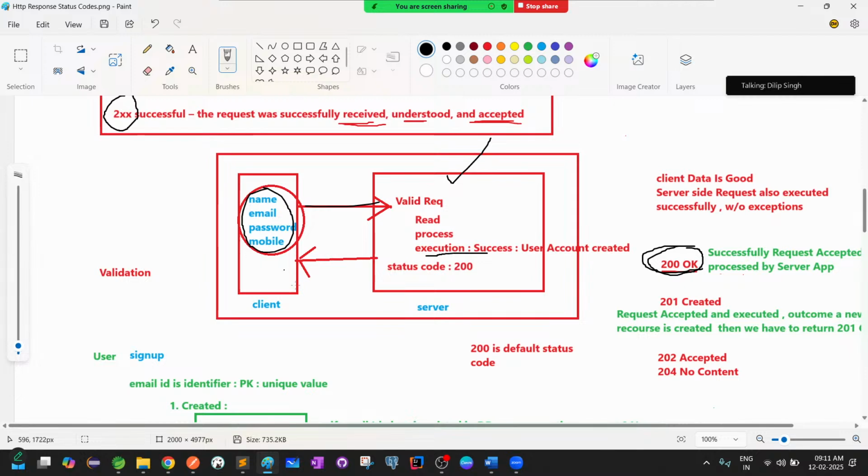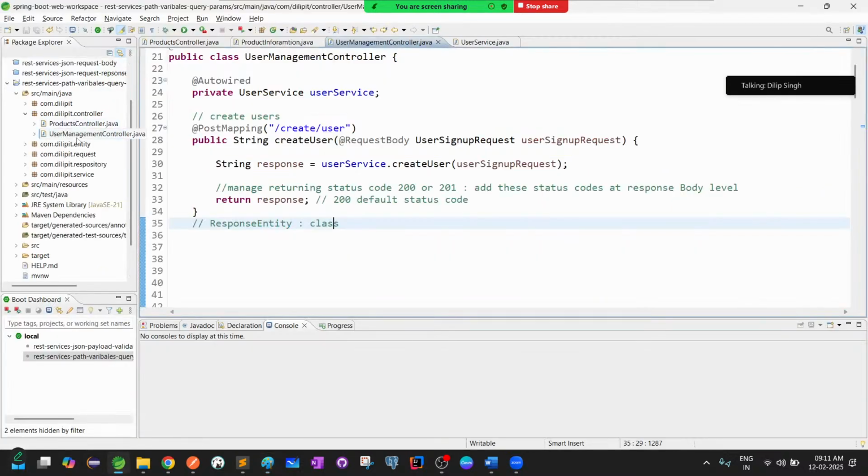But for the first time when you send the information, your account got created, right? Then you return the status code 201 Created. What you are representing is that your data is good, your data is processed, and during validation we found your email ID does not exist. So that's why we are creating an account. We are implementing the logic. We implemented all this logic yesterday.